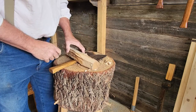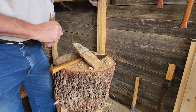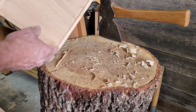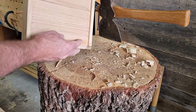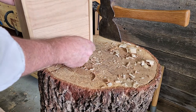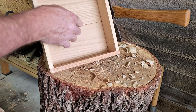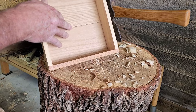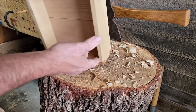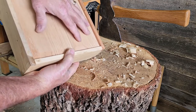Now let's move over and get into the draw knife. Another use for hewing would be, for example, this drawer that I made. This is hewn down so it would fit in this groove that runs around this drawer for the bottom panel. And it's also in two pieces, because that's all I had and I had to make it from two pieces. But the reason why you want to not glue this in and have it kind of move around a little bit is so this can expand.